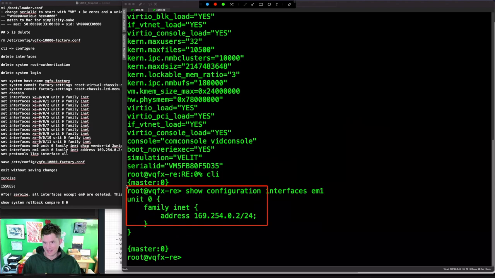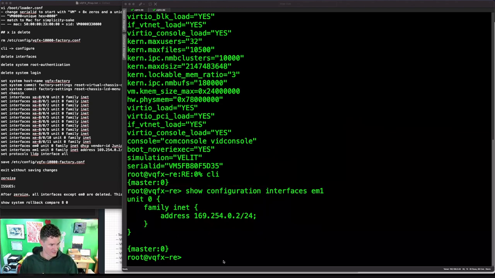If you delete this interface and commit it, it will break the connection between the RE and the PFE. Even if you add it back in, I have very little luck getting that PFE to come back online. So do not delete this and commit it. You can delete it and then add it back in before you commit and you'll be fine. But if you commit a config with that not there, it'll cause all kinds of problems. And usually you just have to start from scratch again. So don't do that.